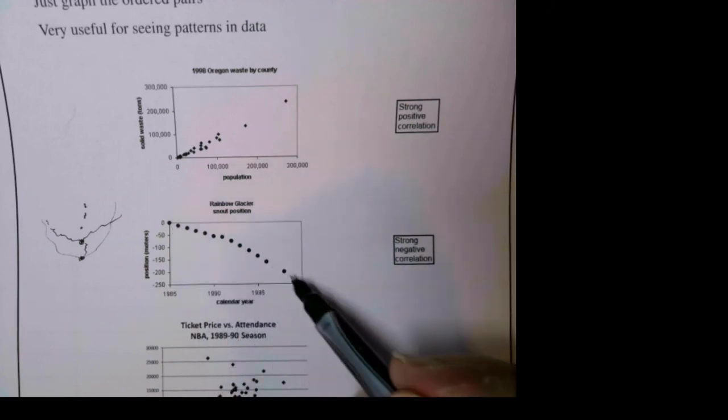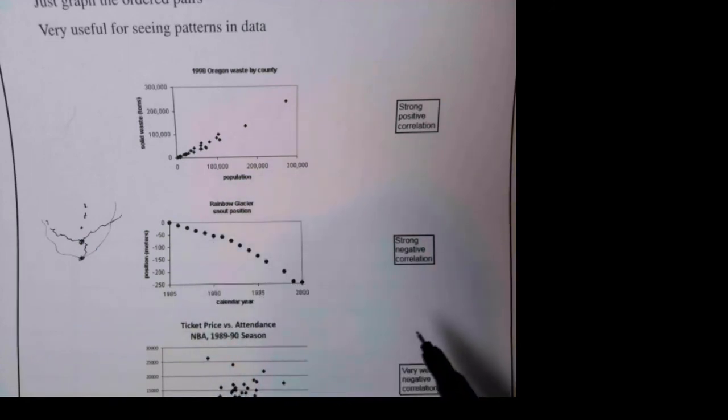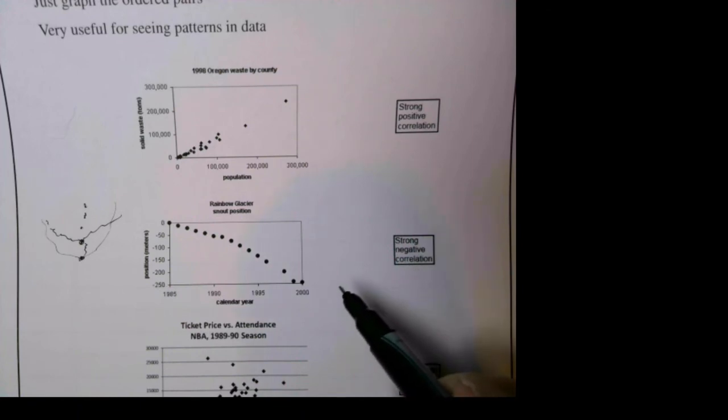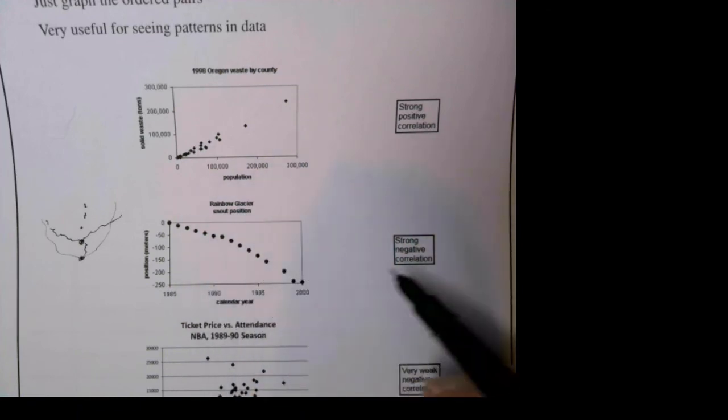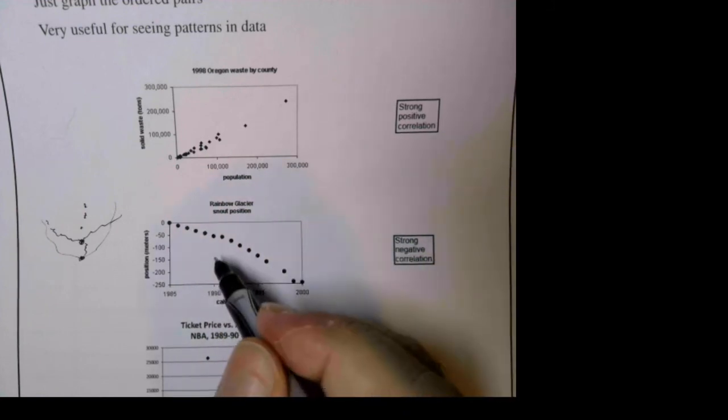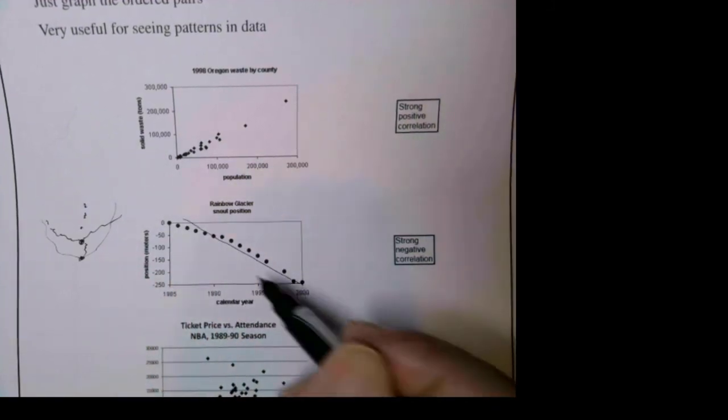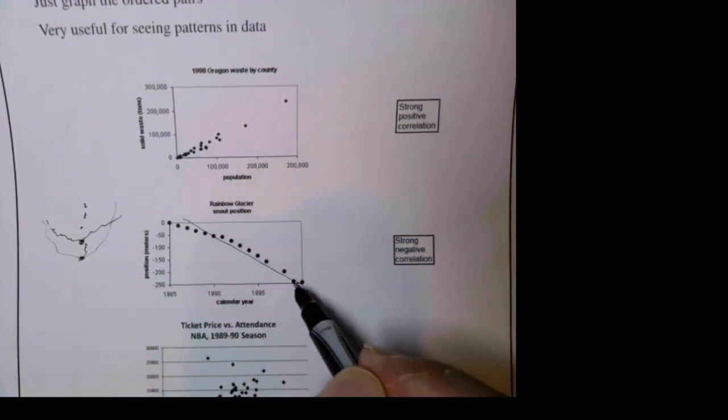This kind of correlation is also strong. These fall perhaps not near a straight line, but near some curve. And they're not dots just all over the place. And it's negative because the dots are going down from left to right. Negative correlation. If you put the best possible straight line through those points, I just made that one up, but it would look something like that, and it would have a negative slope.